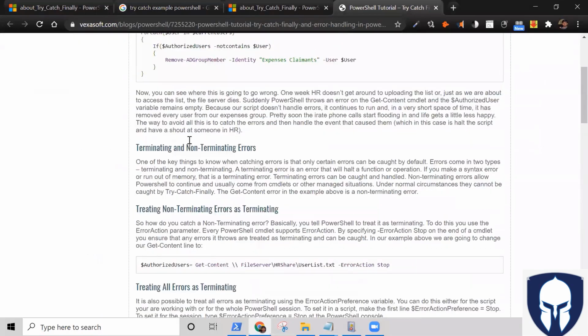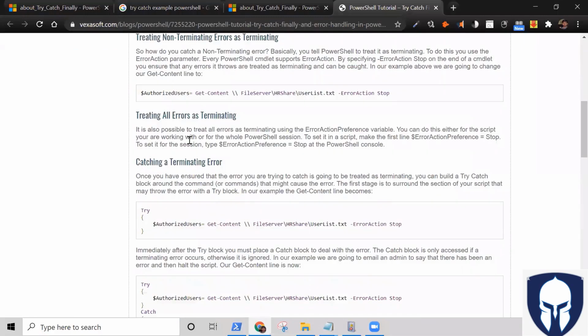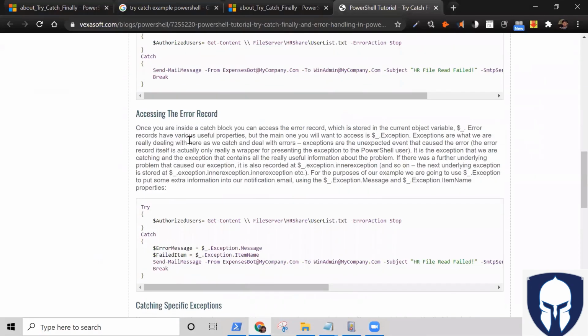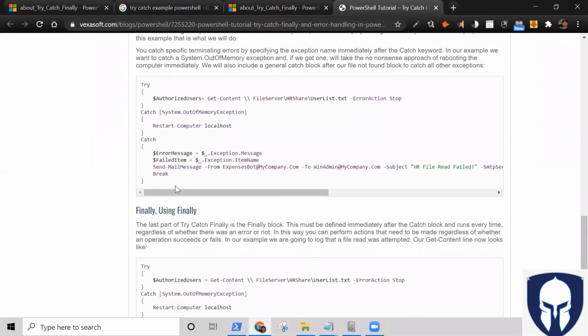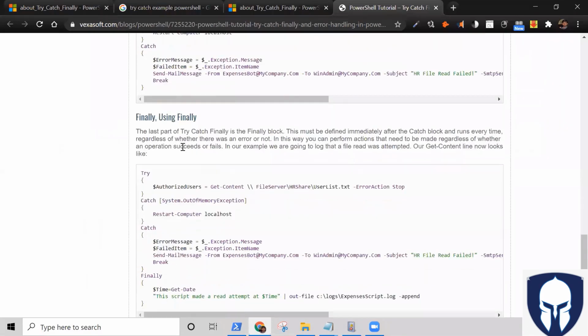For some reason I'm not able to get it. Okay, this was already covered. Okay, let us try this one.